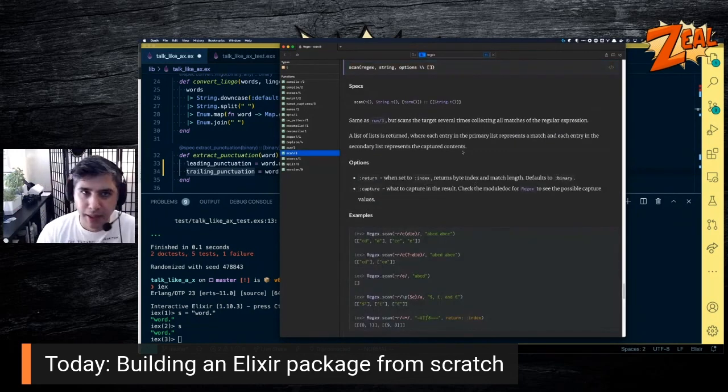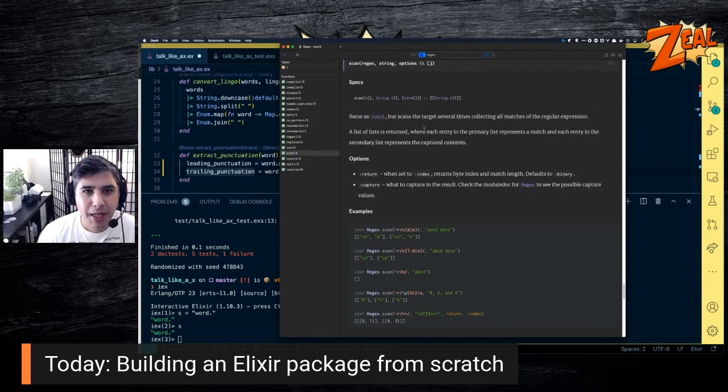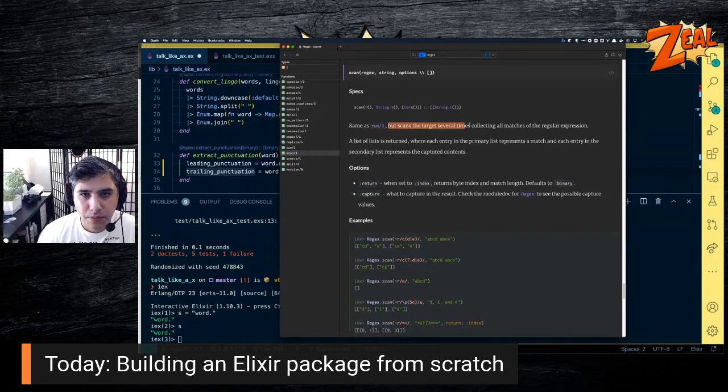The scan method on a regex, same as run, scans a target several times, collecting all matches of the regular expression. A list of lists is returned where each entry in the primary list represents a match, and each entry in the secondary list represents the captured contents. That's what we need. We need the captured contents.